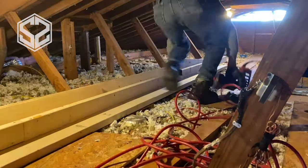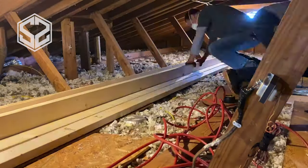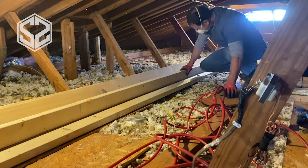Also, my father-in-law is gonna be helping me out with this project. He knows a lot more about this stuff than I do, so I feel a lot more comfortable with his help on this project.